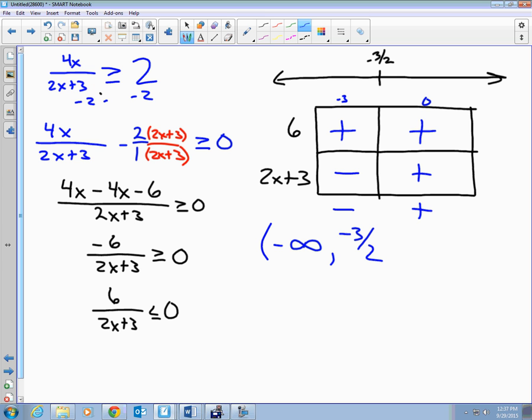You don't put it as negative 3. It was testing you. Now I got negative 3 halves, and you say, I want to put a bracket because I see the equal sign. But there's a problem. If we put a bracket here, that means you could legitimately plug in negative 3 halves, and it would satisfy the inequality. If you plug negative 3 halves into here, what happens to the denominator? And you can't do that, can you? So negative 3 halves is excluded from the solution set because it would give you 0 in the denominator. How do we exclude it? We exclude it by putting a parenthesis instead of a bracket. That makes sense?